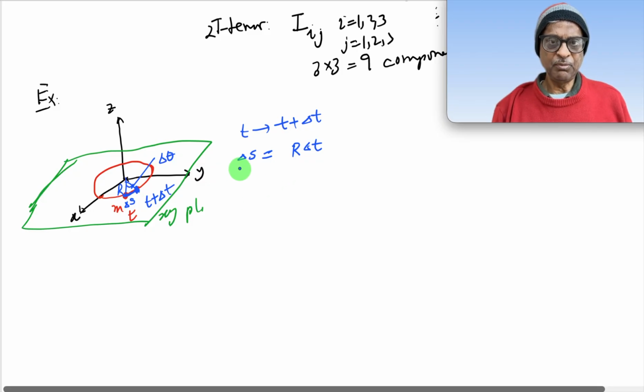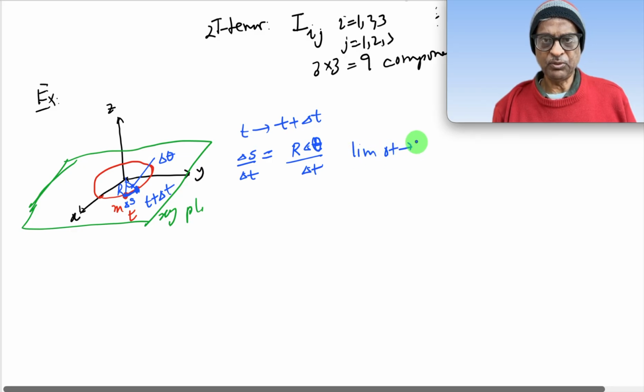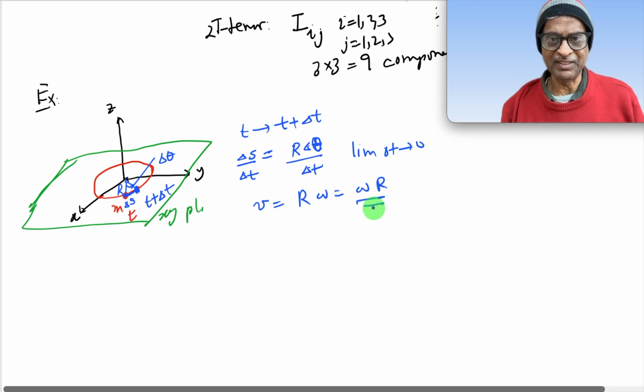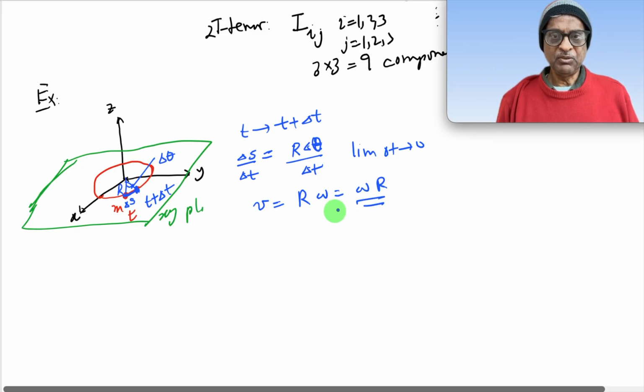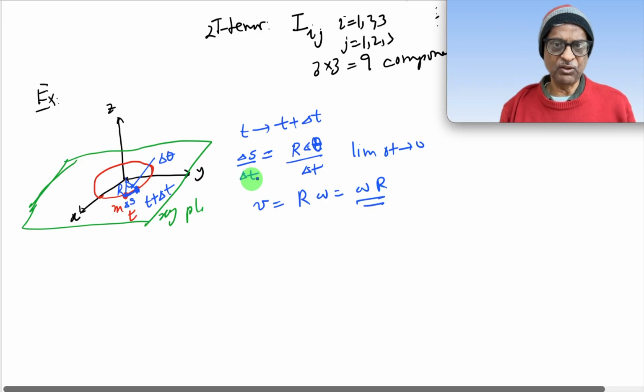And so if I divide by time, this delta theta, divide by time, and I take a limit, delta t goes to 0, both sides. So this is what the speed will be, and this is r omega or omega r, whichever we want. I prefer writing it like that. It will become clear why I write it that way. v equals omega r. Okay, so that's where the scalar thing comes from. So this all is scalar.